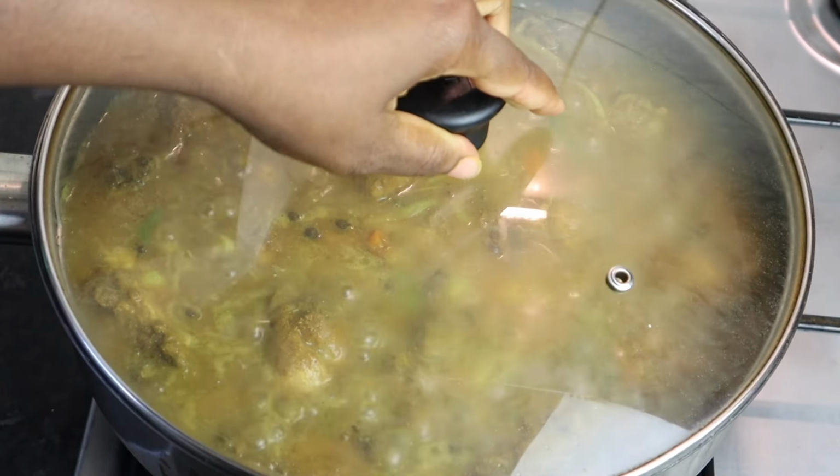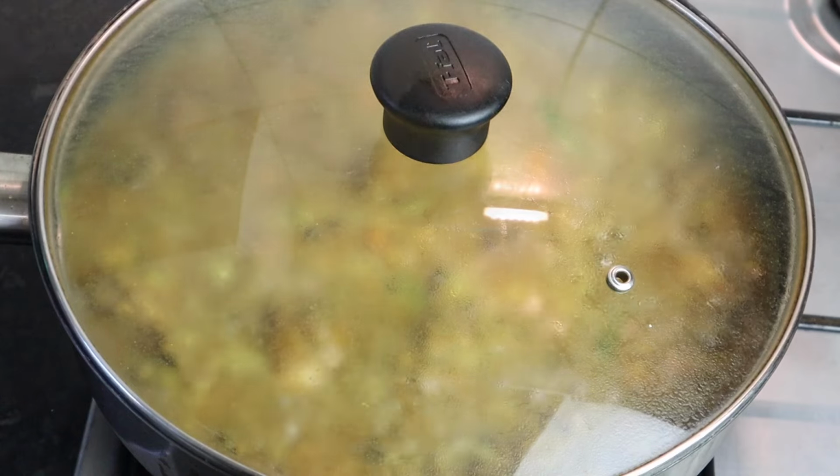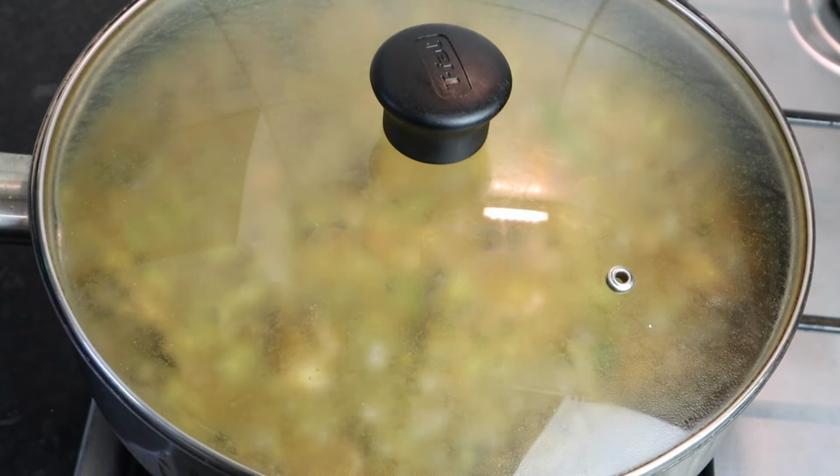Now I'm just gonna cover it up and allow it to cook for at least 20 minutes. Please make sure that your stove is on a medium to high heat. Try not to turn it up too high, alright? Because you want it to be nice and simmer down.